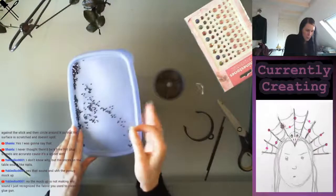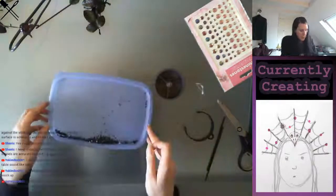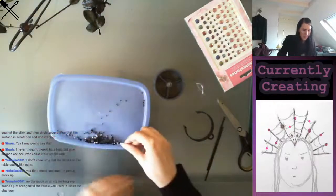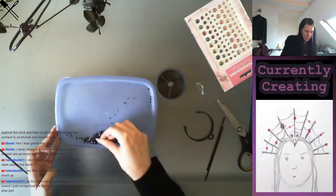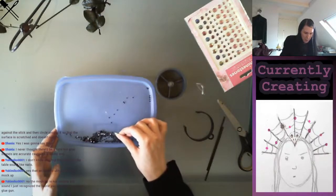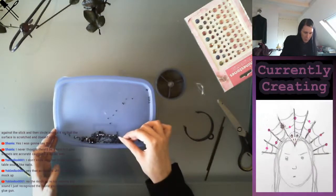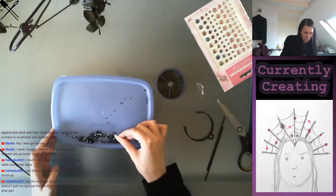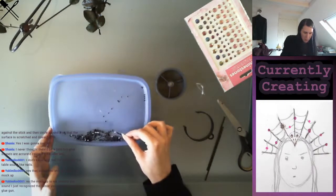See if I can shake them all to one side and make it a little bit easier. I found that if you put them all in a huge pile and you just sort of run the needle through it like that, sometimes you pick them up. But I'm gonna have to be more precise than that, I guess. But I'm gonna try to make it somewhat random. So I've just got them mixed together and I'll just pick up whatever's in front of the needle. No real pattern to it.